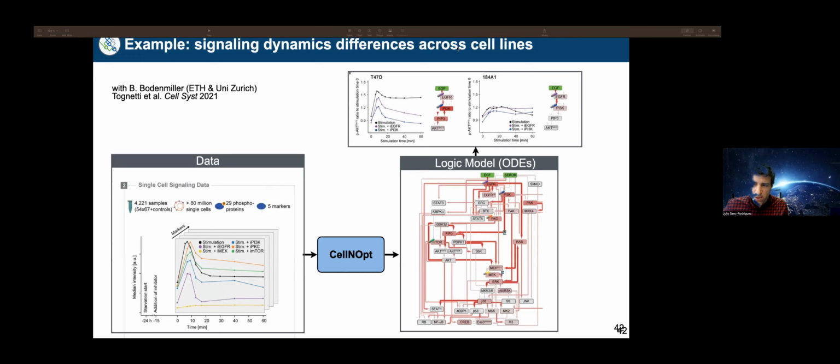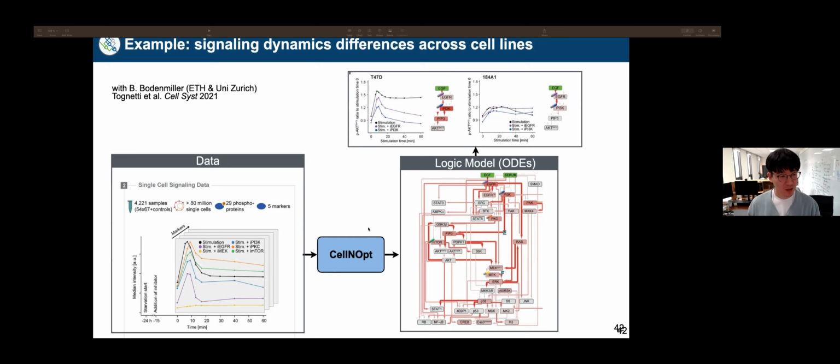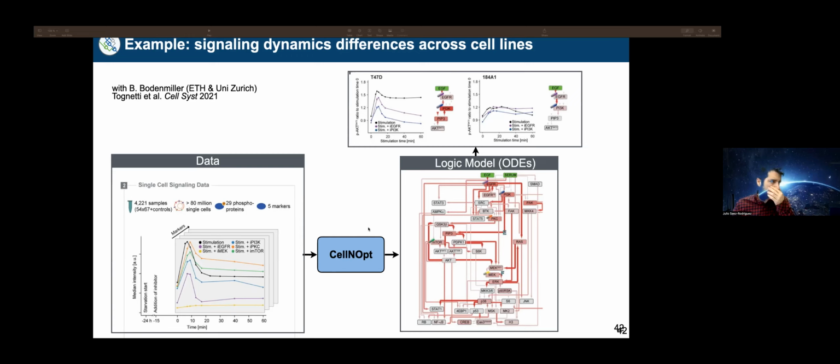So it's done in CellNOpt? Exactly. In CellNOpt, in this framework, you can do the whole process of taking the knowledge, taking the data, and doing the parameter estimation. And then we borrow tools from other places. For example, for the optimization, we use tools from the group of Julio Banga, or other tools.